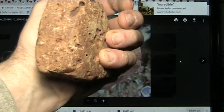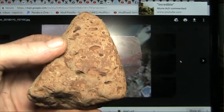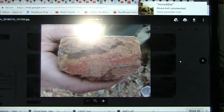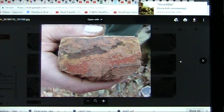And all those little holes, it depends on the kind of conditions that it gets preserved in, whether it's in mud, or whether it's in a clear liquid, or whether it was in blood. Now, blood creates the opals. The opals are the cool ones, and that's because it has all the transition metals, and that's why you have all the colors. What else we got here, Michael?